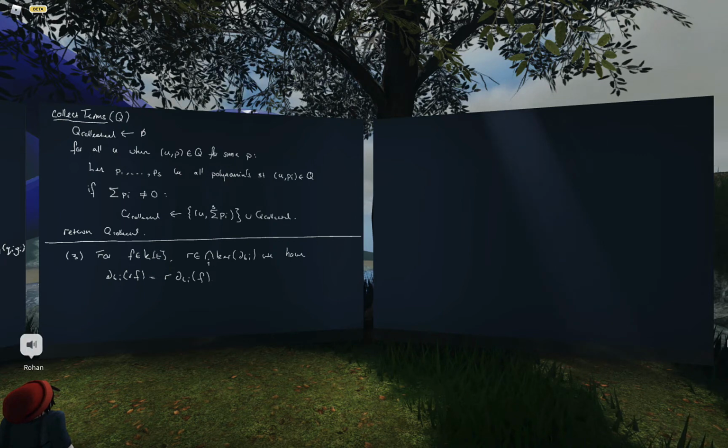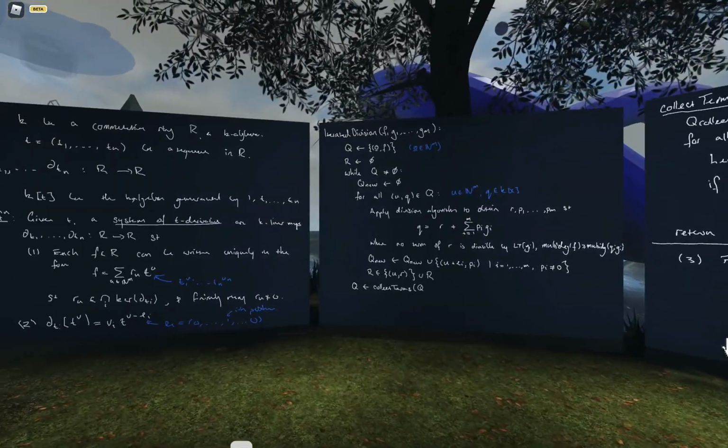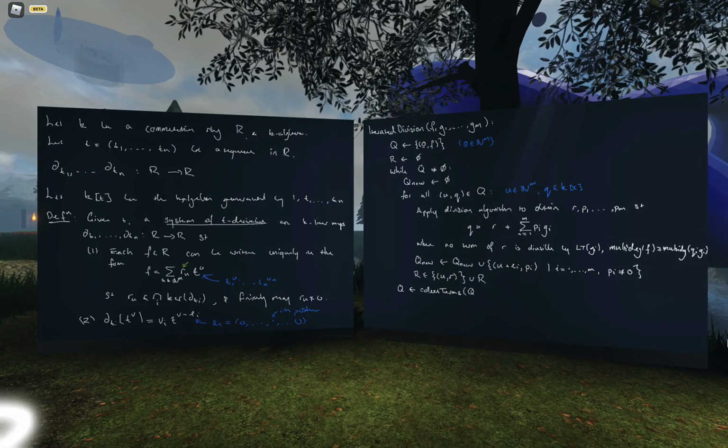Could you repeat the last line of the first condition? I can't quite read it. Yeah, sure. Let me just walk over so it's recorded. So in this last line, we're saying these coefficients lie in the kernel of all of the ∂/∂Ti maps, and also that finitely many of these things are non-zero, because this is a sum, not anything else. Yep. Okay, cool. So that's what we're aiming to define.